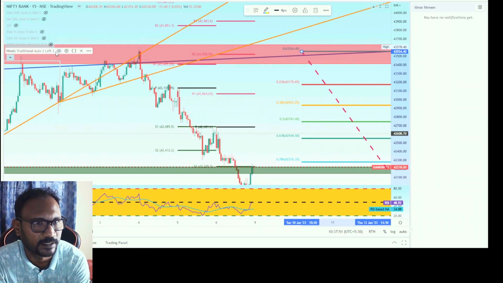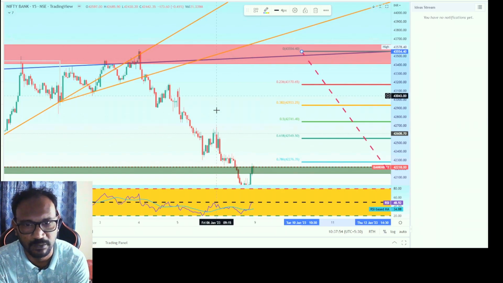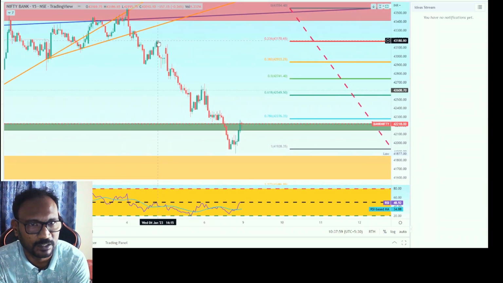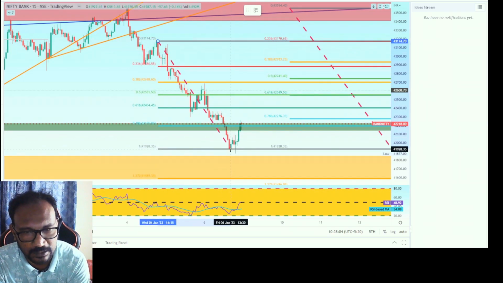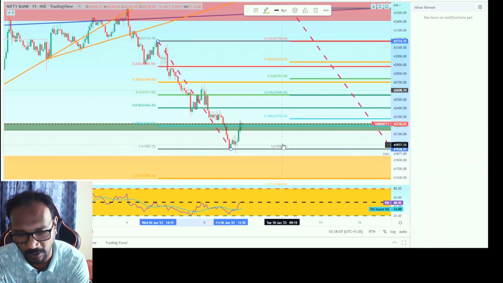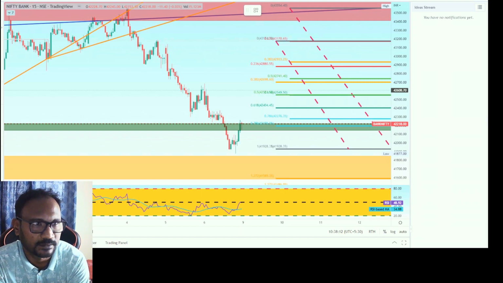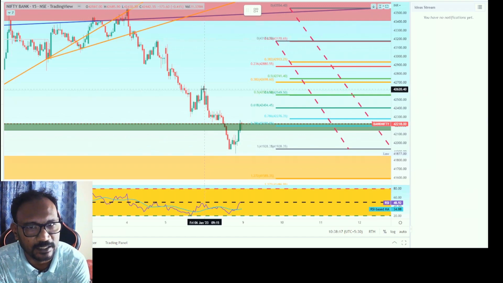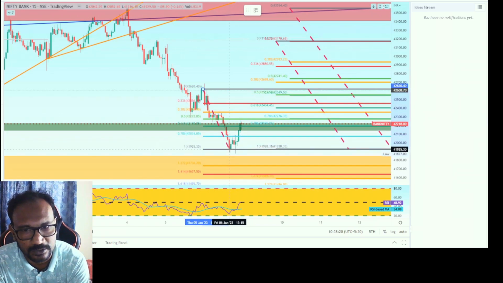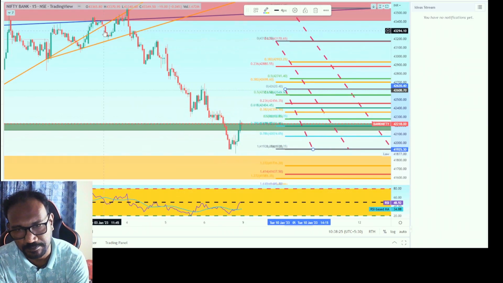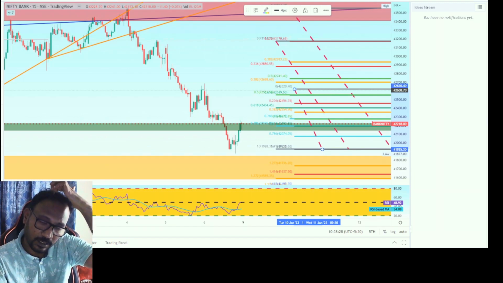In order to make it very clear, I will just hide the pivots for now. So that is the first point, and then we measured. Then there is a second round of fall that started happening here. So from there, we are going to drag it down till here. This is the second round of fall, and simply pushing it this side. Then there is a third round of fall that started happening from this level to here, right? We have 3 levels on the downside drawn. But that's not all.